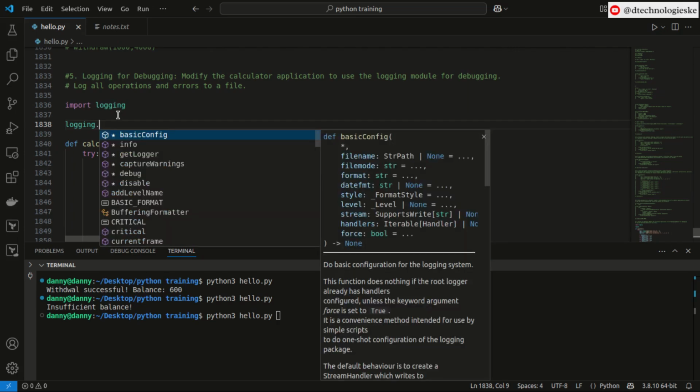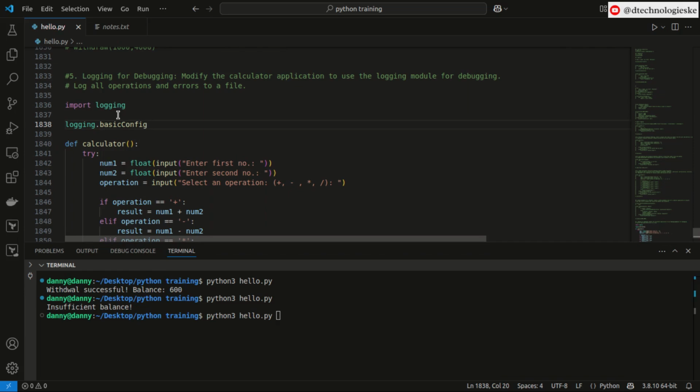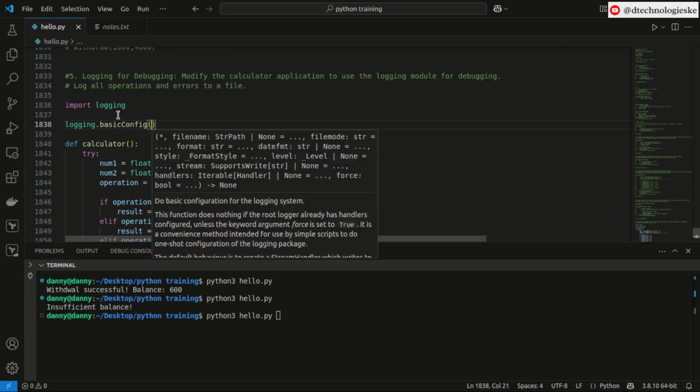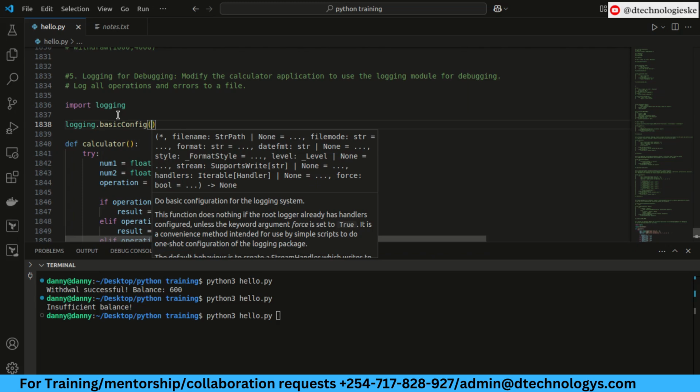So we should talk about logging.basicConfig. Then in here we can pass in the configuration that should be followed.